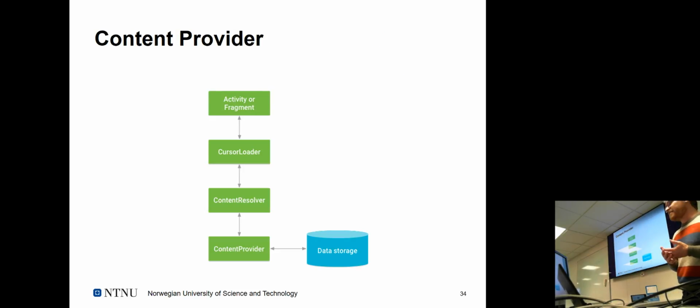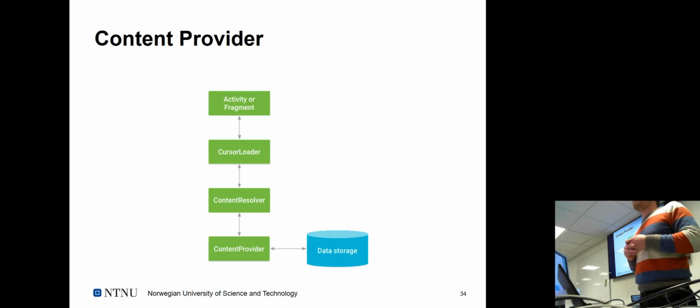And the fundamental access is basically that you have an activity, of course, or something that resolves a content provider. So a content provider, think about it a bit like an intent, right? So if you have an activity sending an intent, it basically identifies the target activity or service, right?